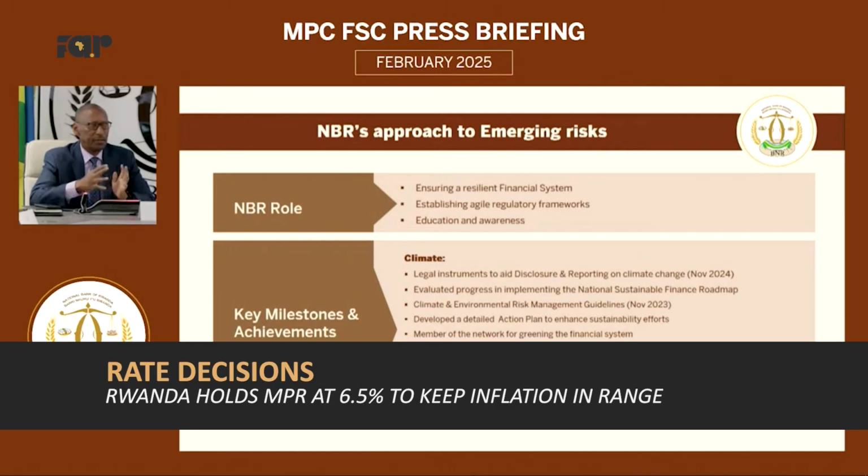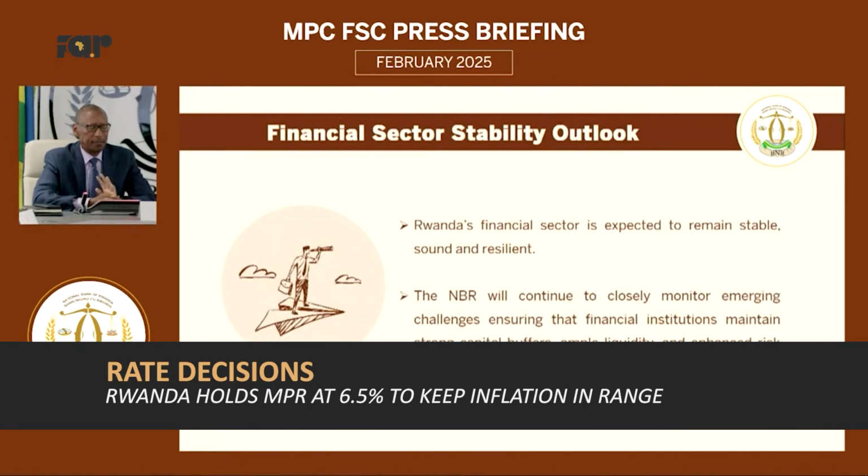Just a summary to show that beyond the normal prudential measures we track, we see emerging challenges, and we always follow this as a regulator to avoid any shock caused by these emerging issues like climate change, cybersecurity. So we continue to track this, whether through supervision, but also regulation and directives we issue to the financial institutions. So in summary, we see the sector really strong and stable, and we expect this to be maintained over the medium term. Again, as a central bank, as a regulator, we continue monitoring all the developments to take any necessary action if there is need to avoid any instability within our financial sector.